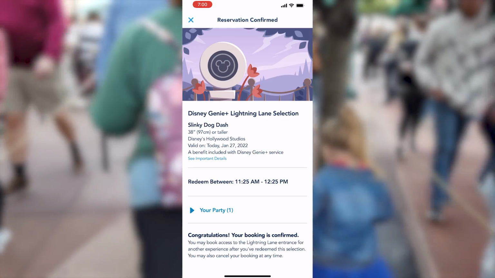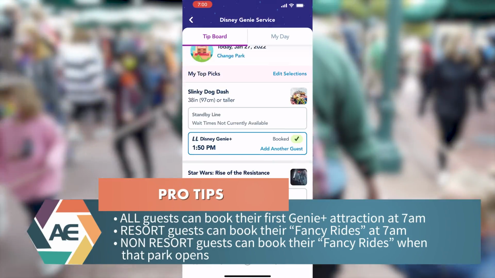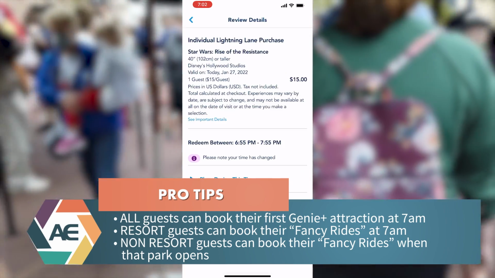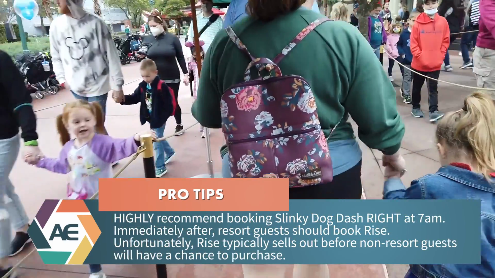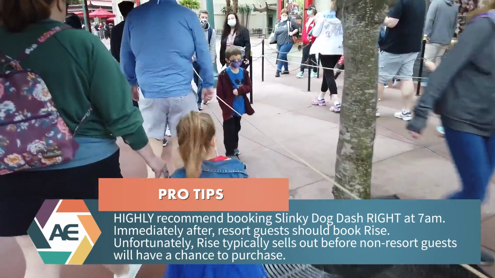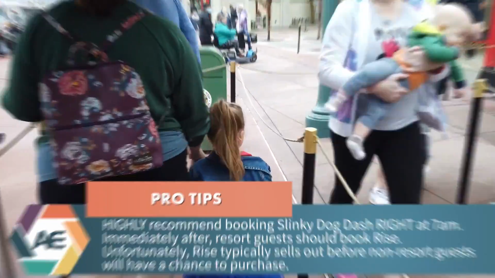Then, immediately after, I booked Rise of the Resistance for later today. I kind of waffled on what time I wanted to go, and I finally picked around 2 o'clock, and then when I actually got it, it was around 6 o'clock. So be quick on both of those. Slinky Dog Dash was out within a minute, maybe 2, and Rise of the Resistance was gone in about 3. So be quick on those. Resort guests, you're really going to be the only ones that take advantage of both of those offerings.